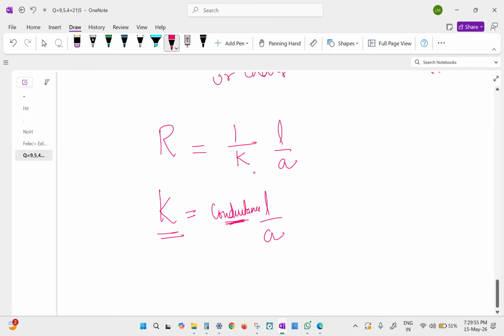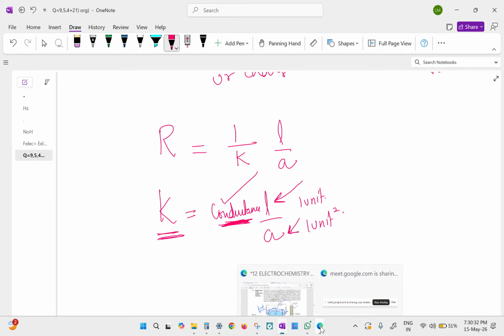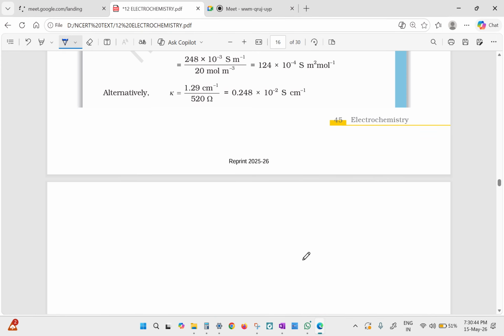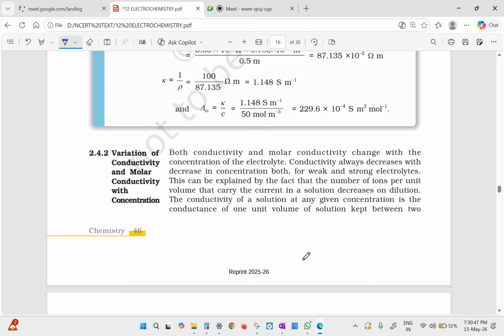So can I say conductivity is the conductance of the given solution when placed between electrodes at 1 unit distance and area of cross section of the electrodes 1 unit square? Can we say conductivity is the conductance offered by the given solution of the given concentration when placed between electrodes of unit area cross section at a distance of 1 unit? Yes, ma'am. That becomes the definition for the conductivity. So two things we have learned. One, the definition for conductivity, and the second, how it depends upon the concentration. The conductivity is directly proportional to the concentration.